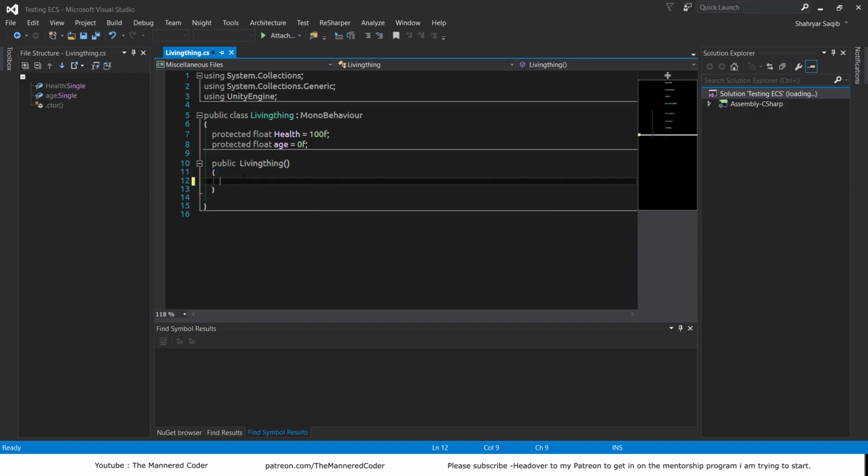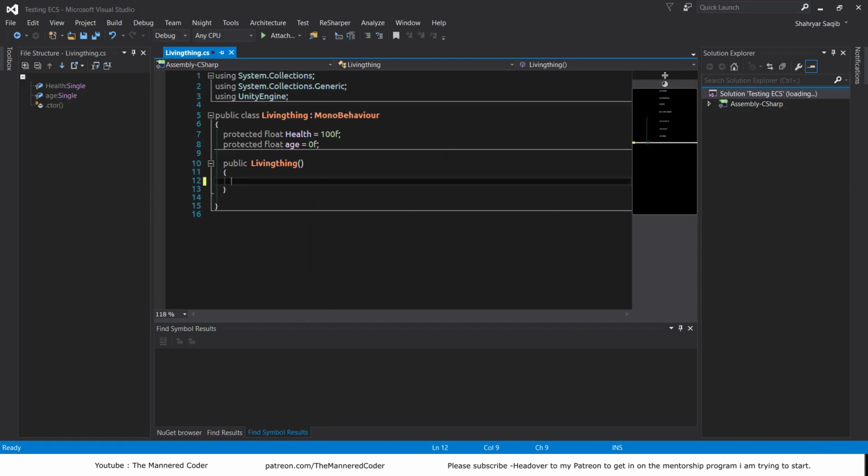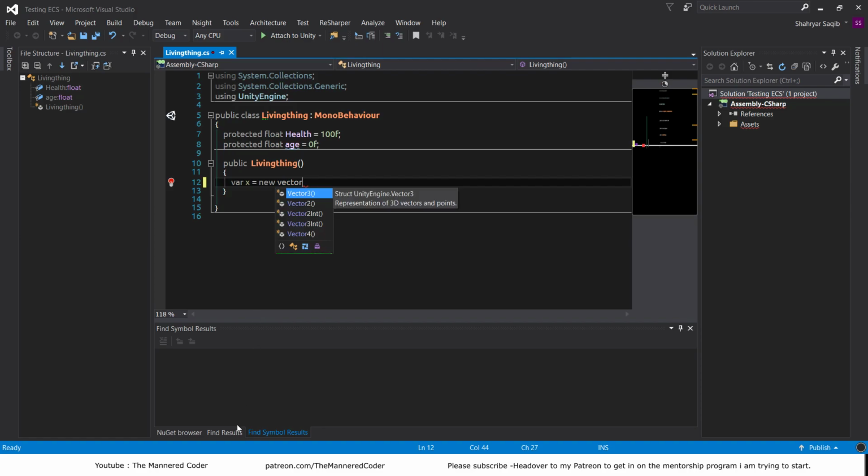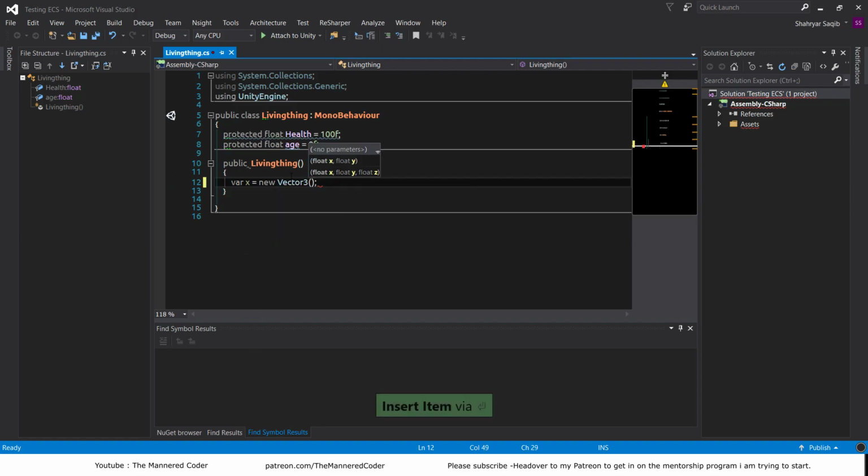Okay, now when we say, for example, var x is equal to new Vector3, these three things are actually constructors of Vector3.